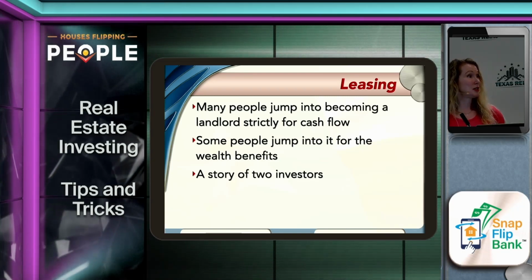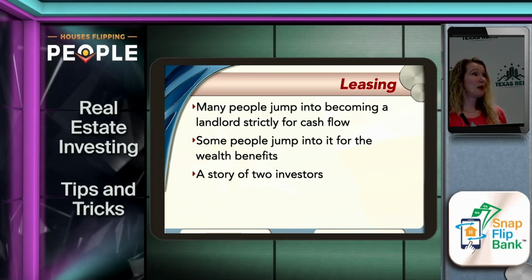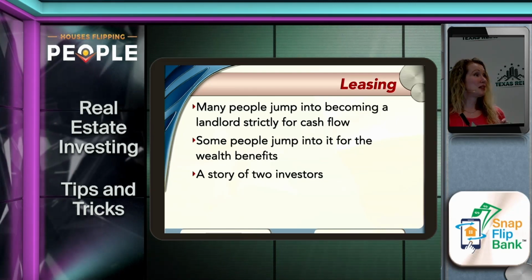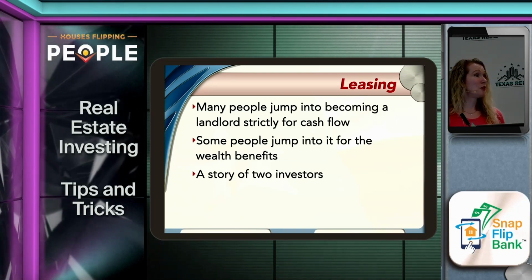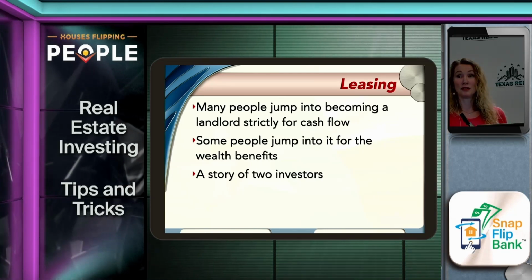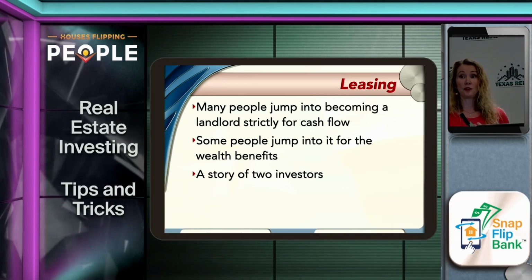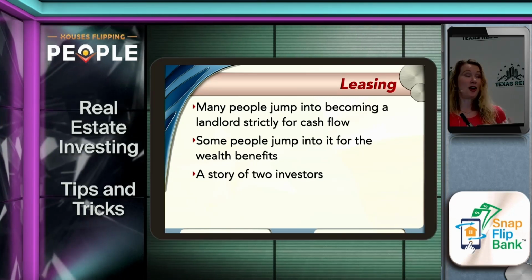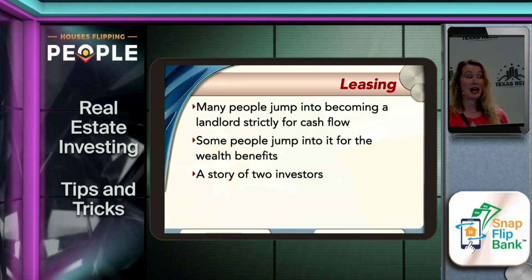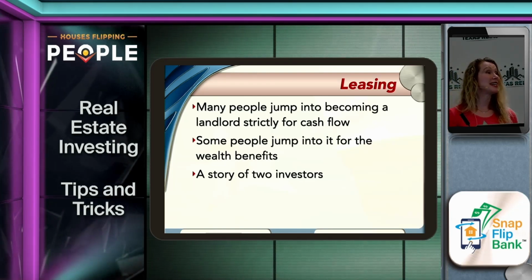That property is still part of our family trust, okay? But that property has never really thrown off a bunch of cash flow. So many of the investors who are only cash flow focused are going to say, this isn't cash flowing. If it doesn't cash flow, you got to let it go, you got to sell it. But for me, I saw how my great-grandparents were investing in real estate. I saw how my parents were investing in real estate. I saw which ones were building wealth and getting rich, and which ones were just getting cash flow.